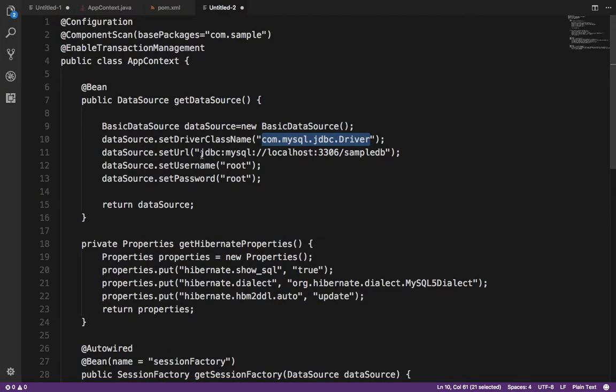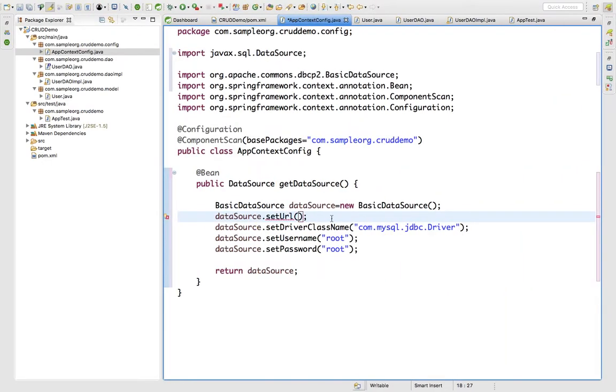And the URL is this. This is how a database URL looks like. This database is running in my machine on port number 3306, which is the standardized port for MySQL. And I have created this database, which is called SampleDB.